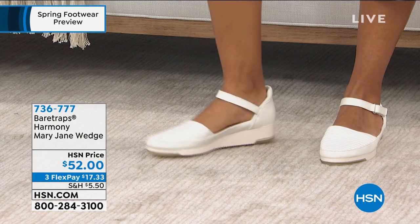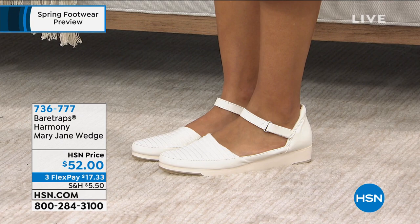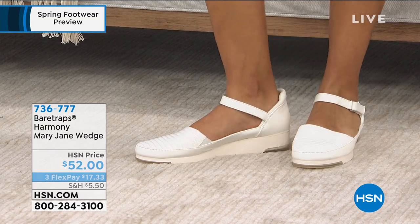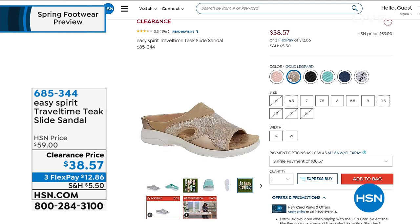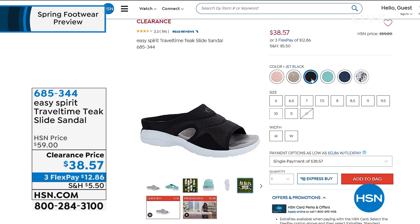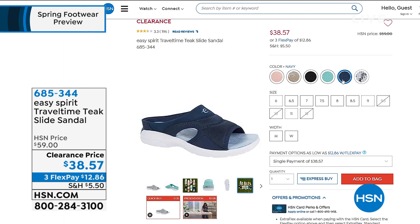Still coming up, ooh, Easy Spirit. Okay, let me just tell you, the Travel Time is a division, if you will, of Easy Spirit. It is always, far and away, the most popular. This rocks, and this is one of the best buys of the day. From $59, check it out, $38.57 is your price tag on this one. Lightweight, flexible.